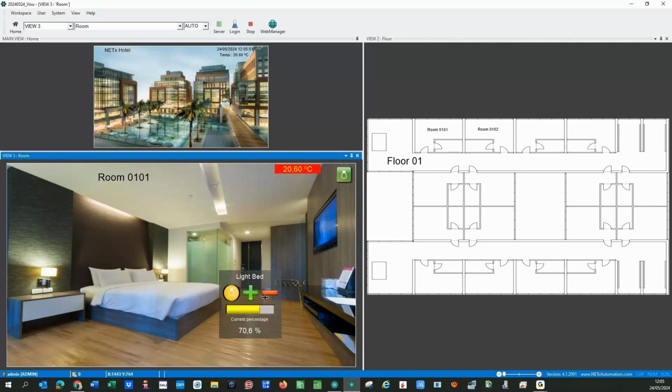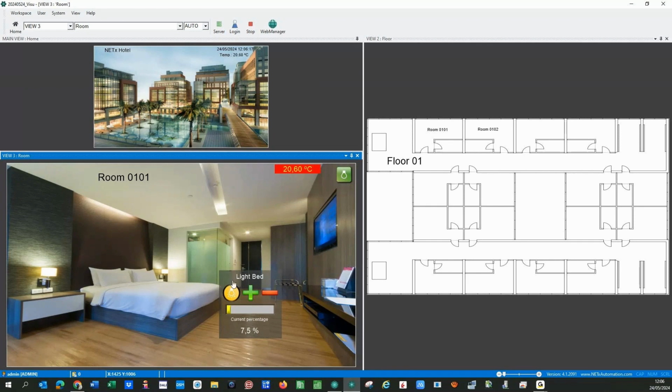Turn off with short. Yes. Turn on again with long, with short here. And you see the status. That's working really nice. I can control the value directly with the slider. Yes. And we can see the percentage at the end.